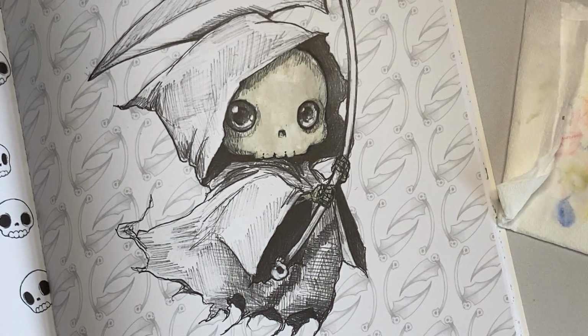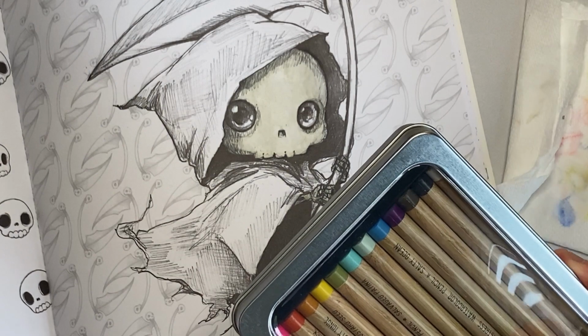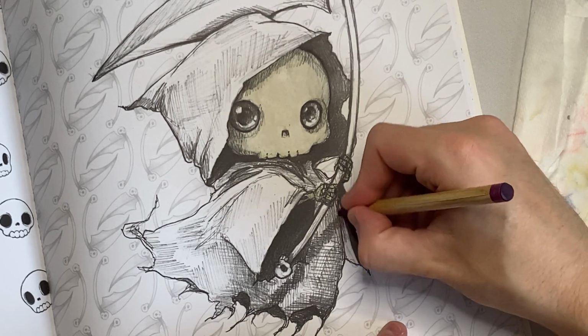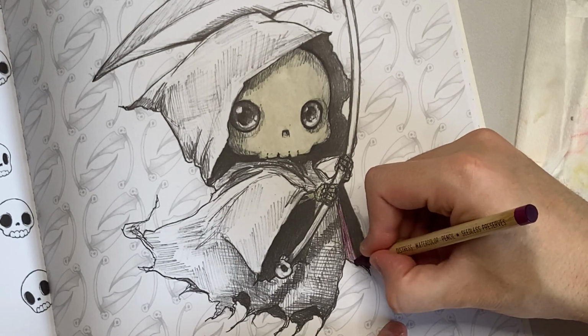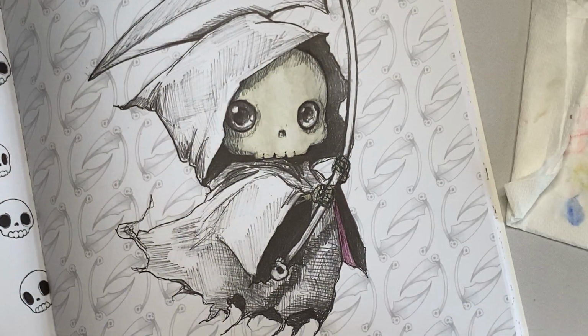Now I was thinking for his little cloak, I think I'm going to go seedless preserves because I love it, with maybe a little bit of villainous potion in there to add a bit of shadow. I'm going to do the same thing. I'm going to lay the colour down, and then I think I'll take the pigment from the pencil and lay it on.